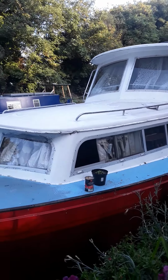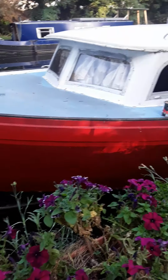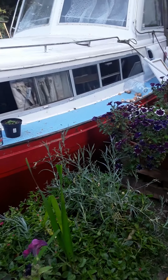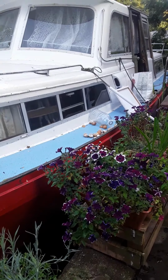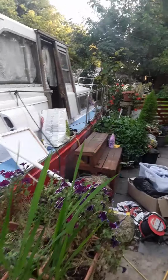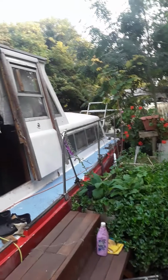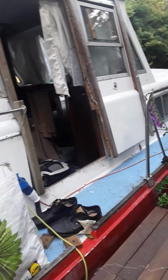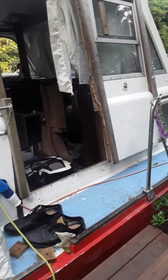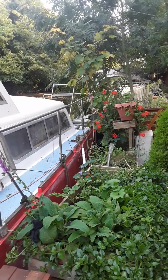And with accommodation getting expensive, particularly in the big cities like London, this is a way out to not just waste all of your money on rent. So this is the way to move forward in life, because you spend your life paying the man, whoever the man is. There's always some man.